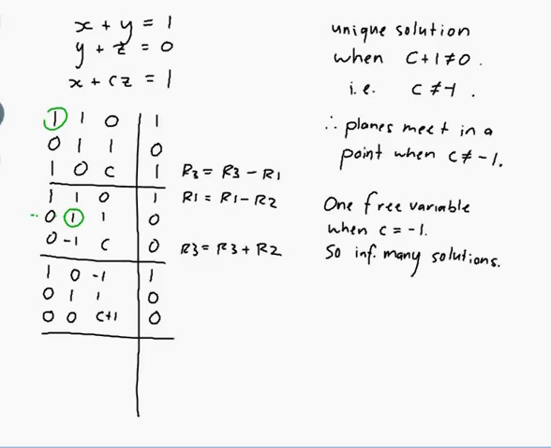Okay, so there are different ways to get infinitely many solutions. If you've got three planes, they could all be the same plane, which they're not, or they could meet in a line. So that must be what we've got. So therefore the planes meet in a line when c is equal to minus 1. And you can find out what that line is by actually solving the equation. You'd be able to resolve it into a point plus t times a vector, and that would be your line. And that is the end of the question.